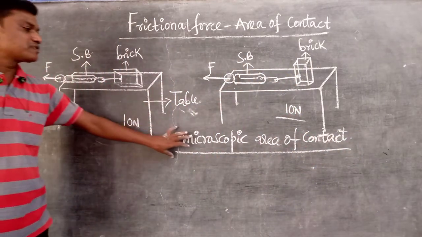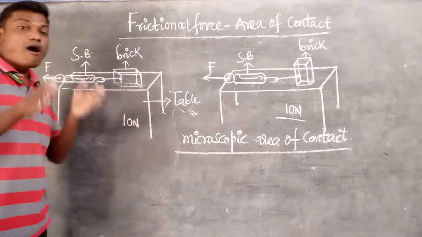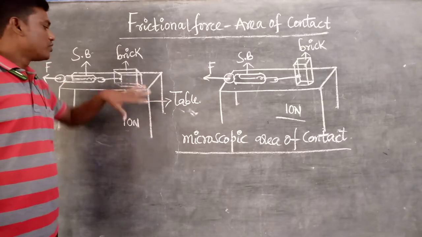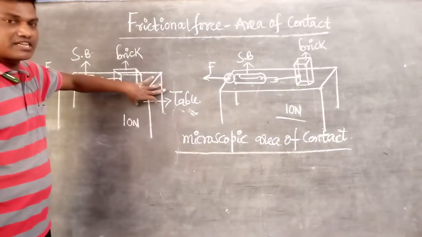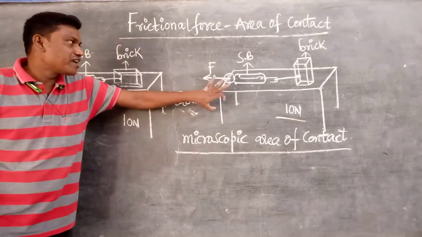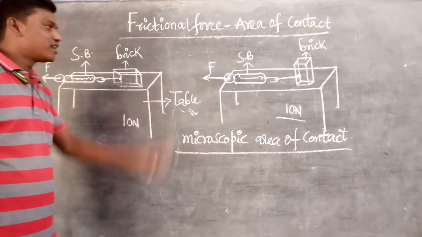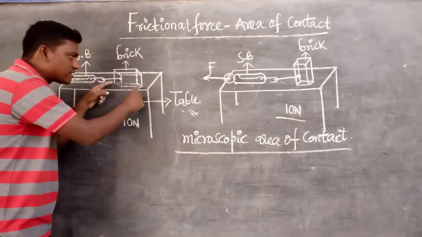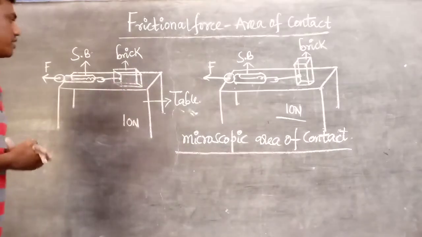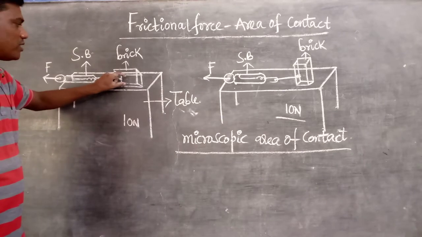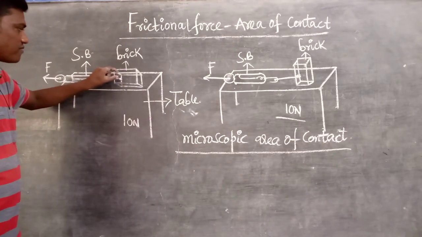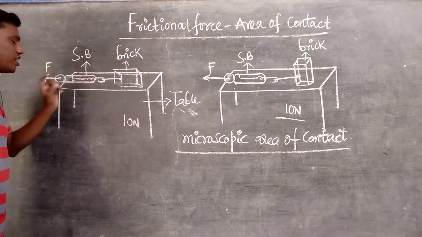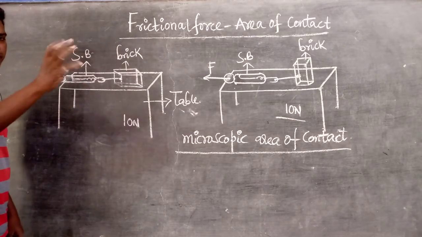Before explaining this, listen very carefully to how we can write this in the examination. Among the two, you can draw only this diagram initially during the examination. That is not only for your understanding, I will draw that diagram also. First of all, we take a brick placed horizontally on the surface of the table. Now we take a rope. The rope is tied to the brick and further connected to a spring balance. Initially, the spring balance shows 0 reading.